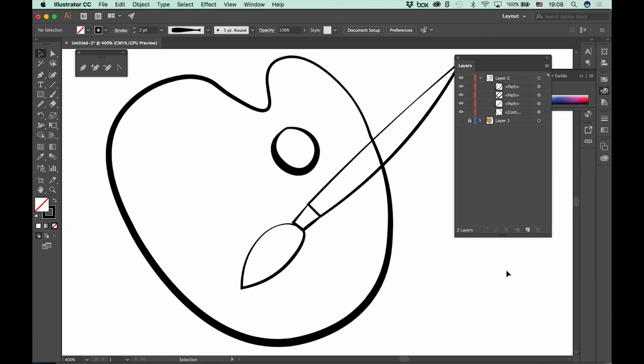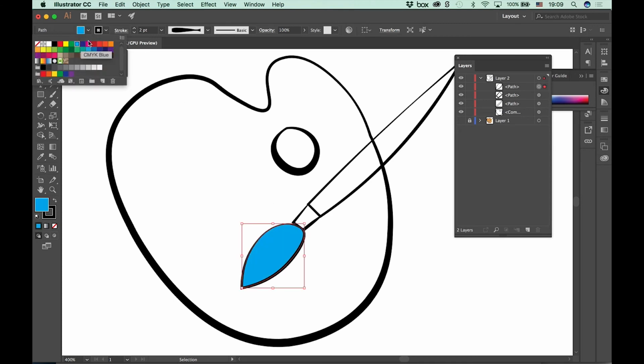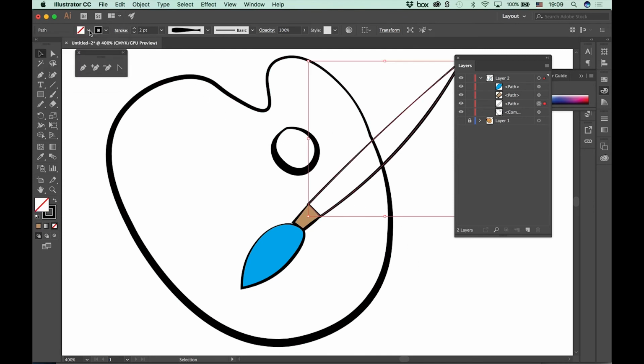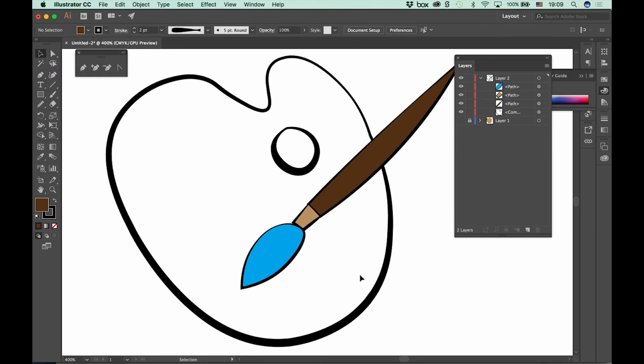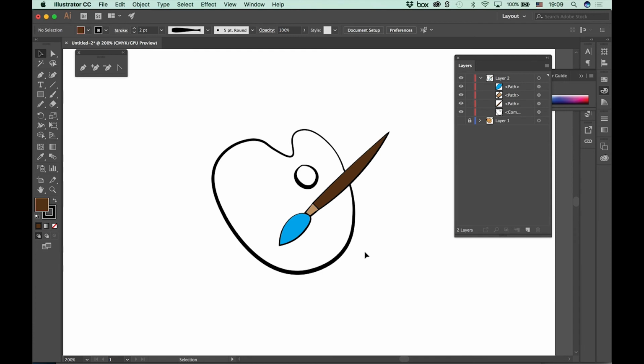Look at this. How much nicer it is already, better than the one before. So I'm going to select that and put this in here. And I'm going to select that and make that maybe kind of a light brown, and make this one a dark brown. And I have the little brush and it looks much better. Does that make sense? So this is your curvature tool, and that gives you the ability to do a bunch of stuff with it instead of using the pen tool. Does that make sense?